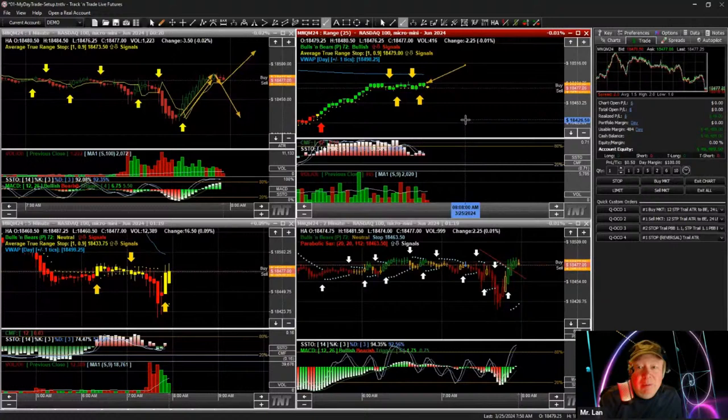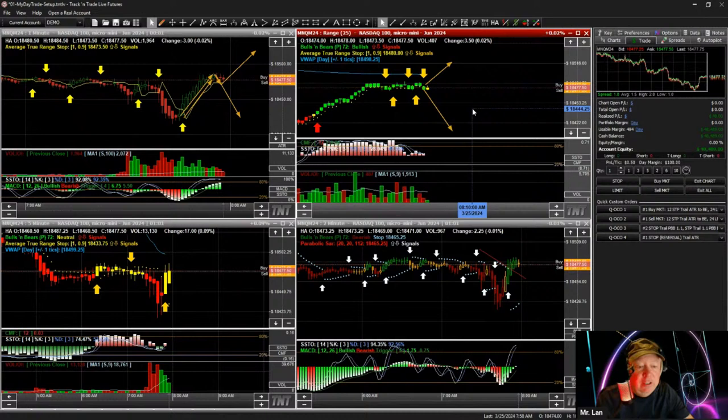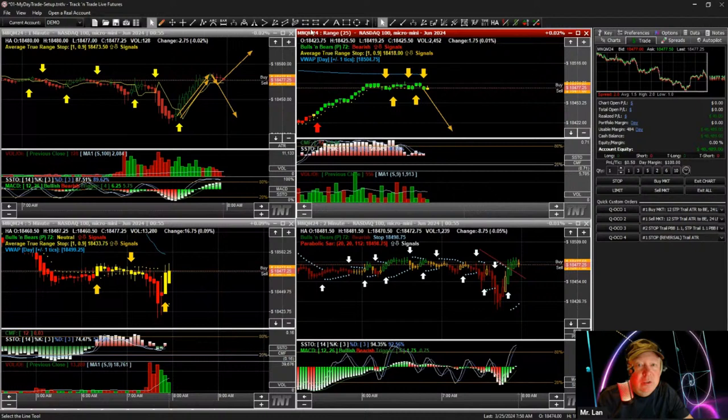But we don't know which one of these is going to fall. One of them's going to fall or one of them's going to take off and you're going to feel bad. That's called FOMO, fear of missing out. That's what keeps you jumping in and out on all these different things. And of course, that's also what makes you lose money, is that fear of missing out. You got to miss out on that first drive. That's just the name of the game. When you got a narrow sideways channel, you don't know which one of them is going to break out and run. So you just got to wait for it to do it first.